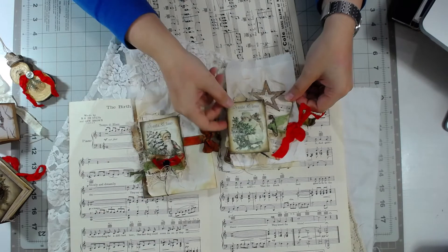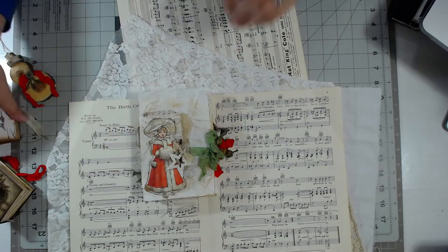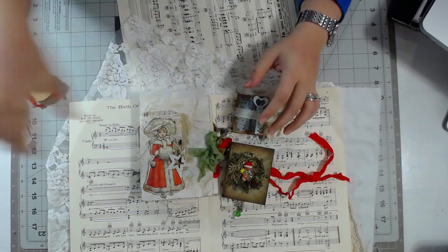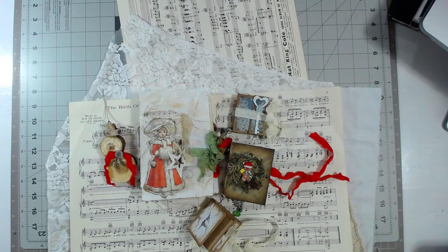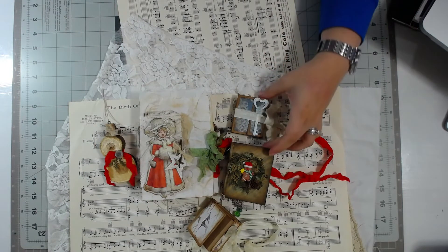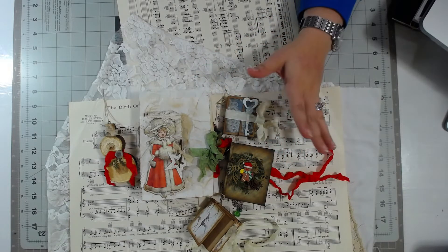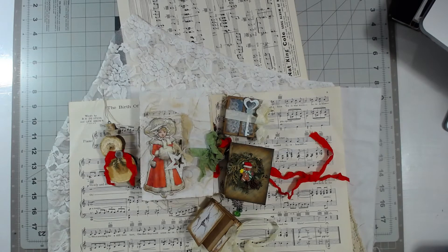These are really cute — fun to use up your scraps of paper. I'm just getting into junk journaling and more into the paper world, so it's been a lot of fun. I've been so inspired by all these paper artists and crafters. Thank you so much Charlotte for being so kind and helpful, and thank you Rosa for inspiring me to make these for Christmas. I hope I gave you a couple ideas — go follow them, they both have tutorials on how to make these and they don't take very much time at all, especially these. I hope everybody's enjoying their last couple of days before Christmas and has a wonderful Christmas!